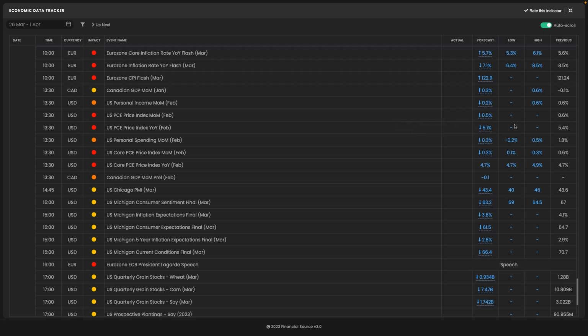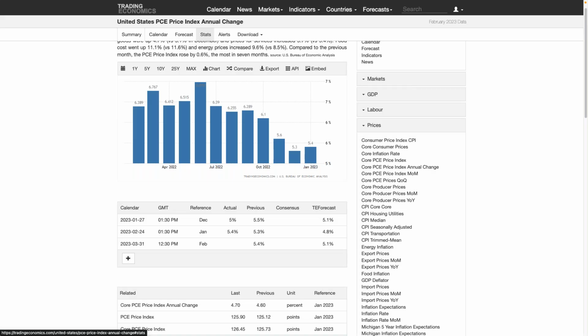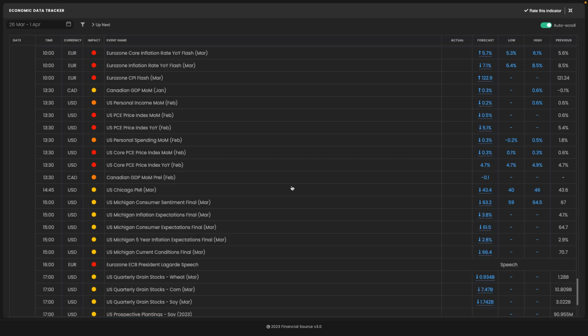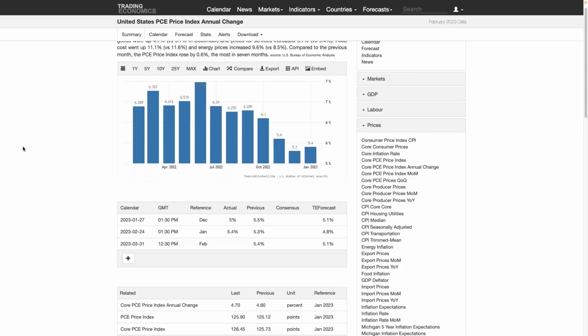Now, we haven't got a minimum or maximum expectations for the headline, but we do have a minimum maximum expectation for the core. So the core is expected to come in at 4.7% for February. And just taking a look here, we can see that the 4.7% region is in line with January's print. So it's still sort of to the lower side, but the danger is it's becoming a little bit sticky. It's like putting in a bit of a base. And if you look at expectations, you can see that the minimum expectation is 4.7. So it's skewed to the upside with expectations of a high of 4.9%.